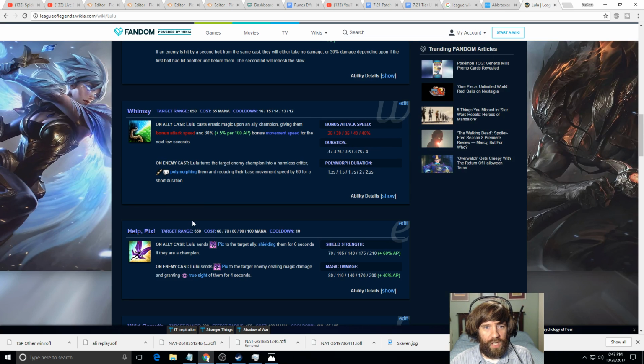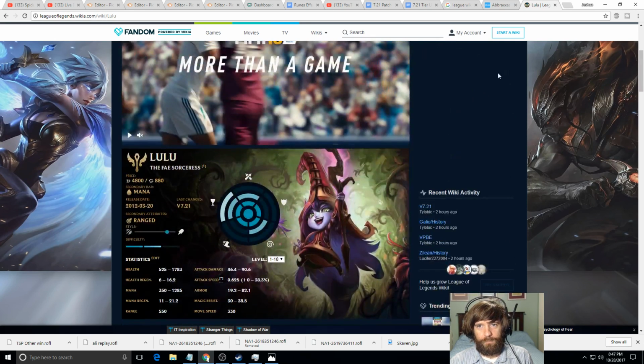So putting your Whimsy on someone like Zed is okay. You're giving them bonus attack speed and some movement speed, but that's not really what they're all about. They just want to cast their spells and blow people up, and that's it. So the movement speed is good, but if it's not going to be someone who's going to sit there and just spam auto attacks, then she's not going to be as strong. And usually that's just going to be your AD carry in this meta. So you're really heavily dependent on your AD carry, which is not amazing.